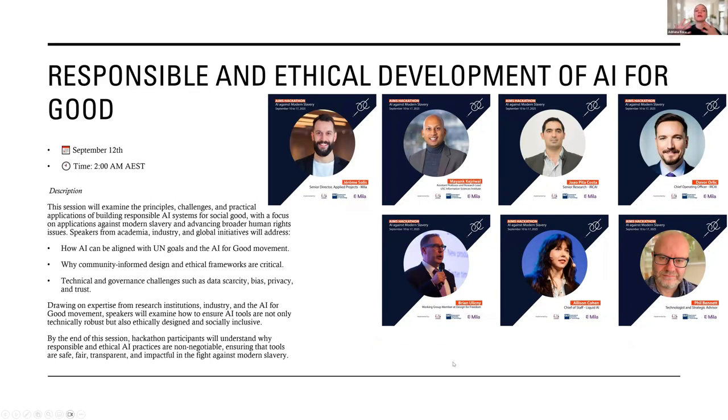And finally, bringing it a bit closer to what we know, we have a panel on the responsible and ethical development of AI for social good. And we're going to start with speakers from MILA and the International Research Center of AI under the auspices of UNESCO, telling us about how many opportunities are out there to use your expertise in data science and in AI to develop projects that have a positive impact on society. And after that, we are going to discuss with experts that have been working on projects developing AI solutions against modern slavery or human trafficking.